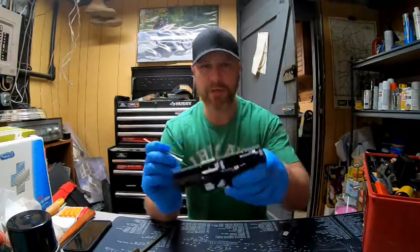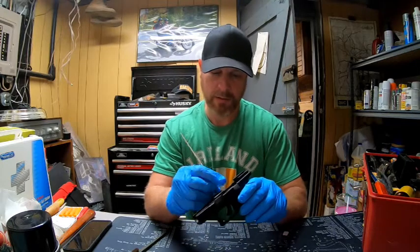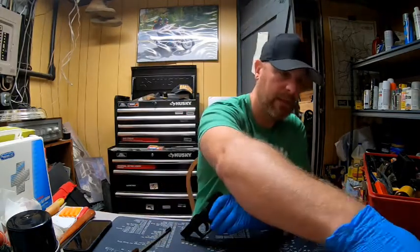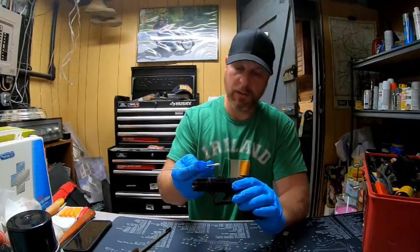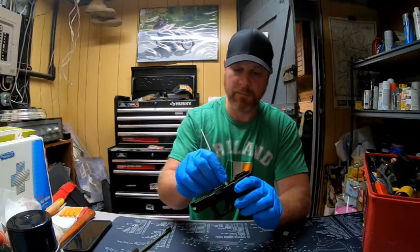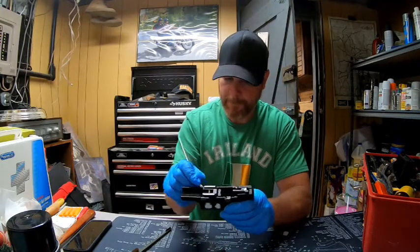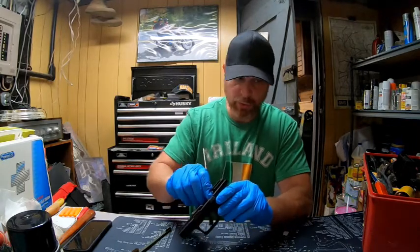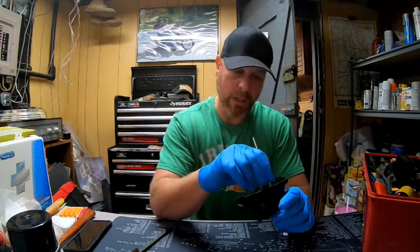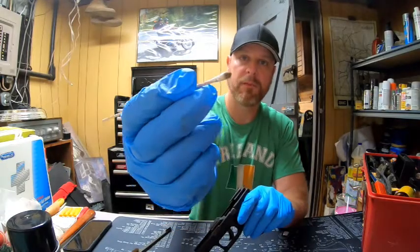That's when the q-tips come in — getting into those little corners. You can see the carbon sitting in there. You've got to be careful of these q-tips because they break. Mine just broke. There's some carbon in there. The best q-tips I've found are the longer ones because you can reach far and they don't break as easily. Some of them snap off so easily — you don't want those. Standard Q-tips usually work best; they're more flexible and won't snap as easily, but watch the cotton head because it can get stuck in the springs.